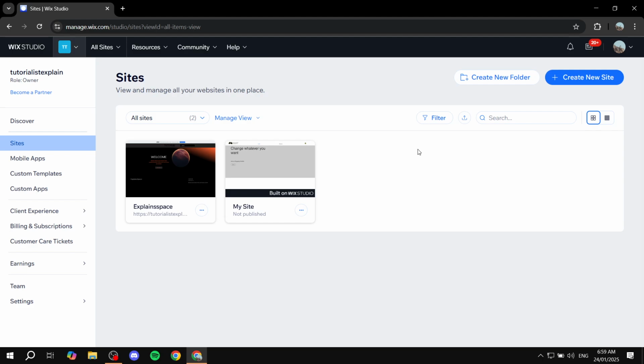And then if you don't have an account already, you basically need to create one for free. And you can even create your website for free. And then later, if you want to upgrade, you can feel free to do so. To create a new site, you basically just want to go to the main dashboard and click on Sites. And in here, you want to click on Create New Site from the top right.